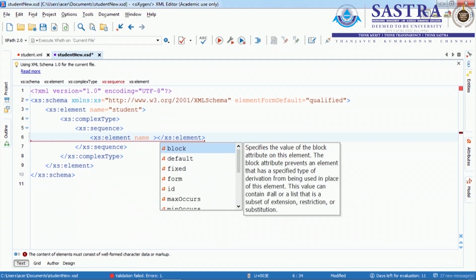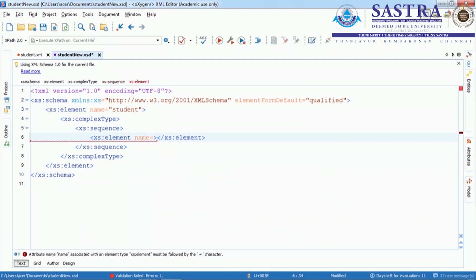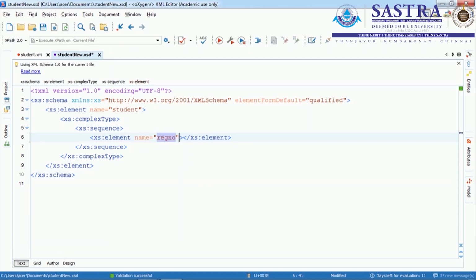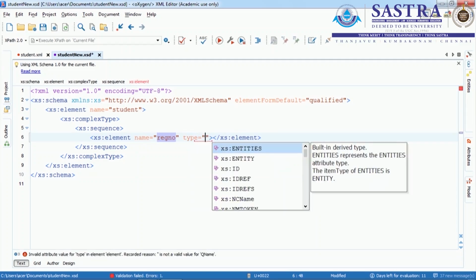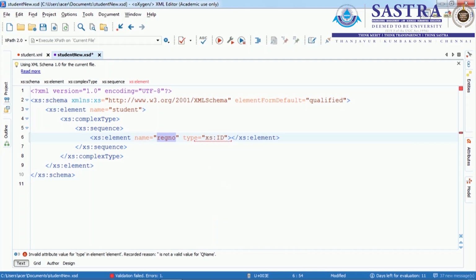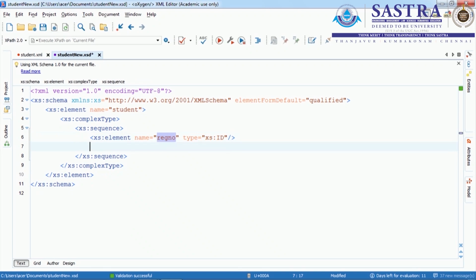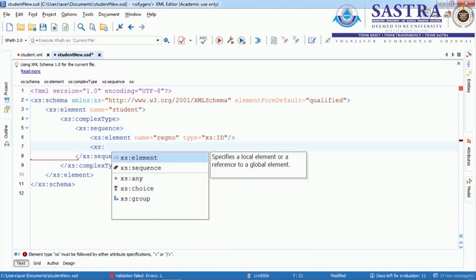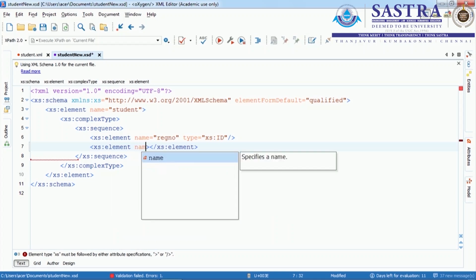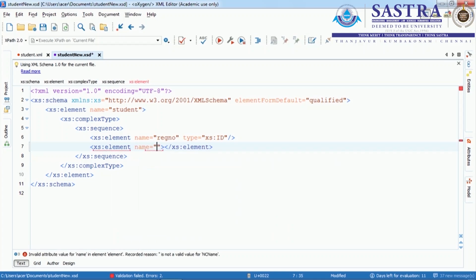Which element? Element name equal to register number, and this data type I want to restrict as ID. Then I can close it. I can go for defining another element, and its name is name.